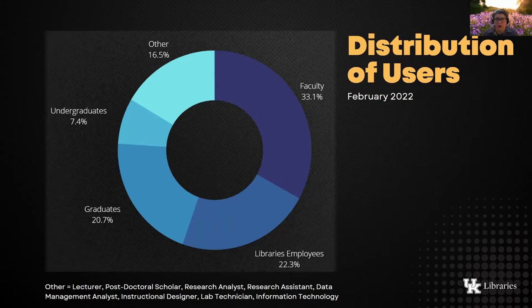Right now, we're right where we're hoping to be, which is we really have focused on faculty and graduate students as our primary group of community users. And that's where we want to grow as well, increase the number of faculty and graduate students, and certainly supporting undergraduate usage as well. For the undergraduate students, if CreateUK is specific to a course or a particular research project or group project that they have in a course, we're more than happy, of course, to work with undergraduates with this particular program.